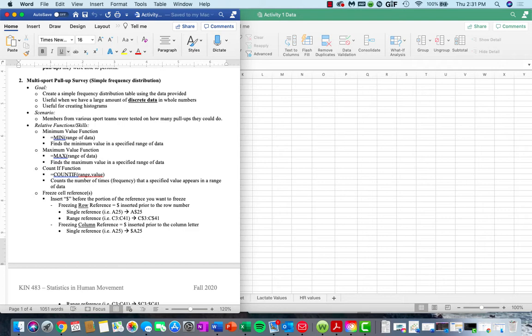Okay, such that, like, if we were counting how many children does somebody have, you can only have whole numbers of children, right? You're not going to have 2.5 kids because anatomically it just doesn't really make sense, okay? So large amounts of discrete data in whole numbers.